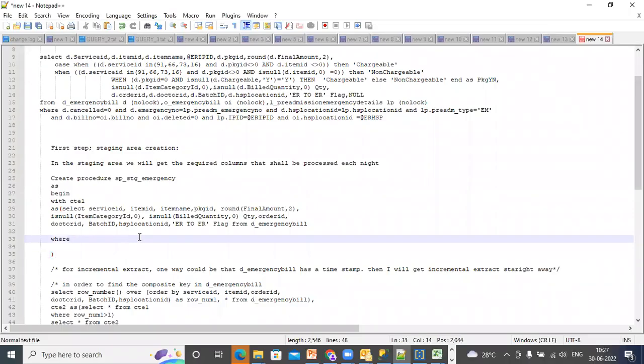Understood? So either we will pick up with the timestamp or with the composite key.